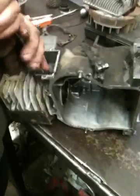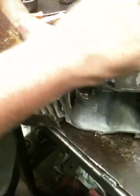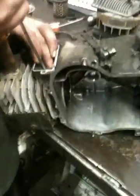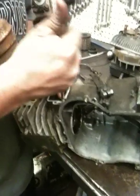When removing these out of an engine, you always want to keep your spring with your exhaust valve and your spring with your intake valve. This particular motor has the same springs, but some motors do have a heavier spring in your exhaust sometimes.